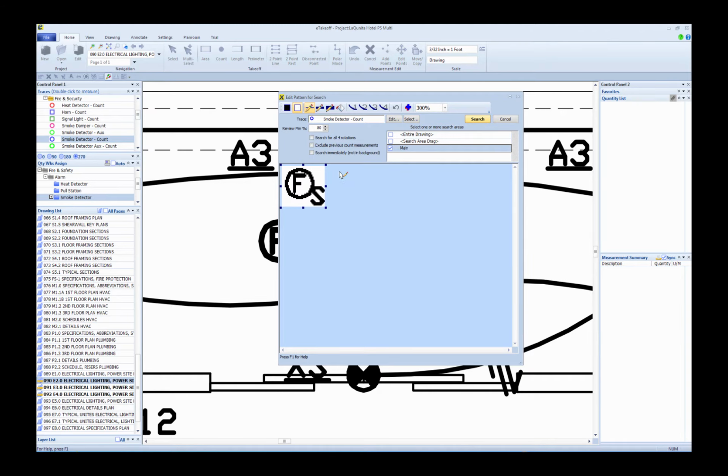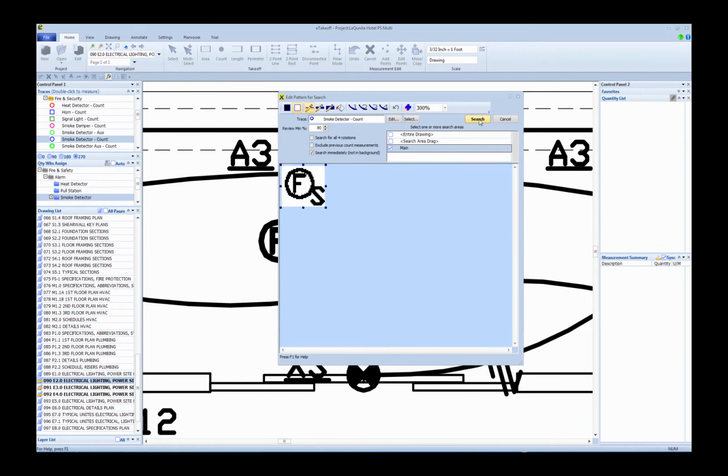If you check the option Search Immediately, you will see a progress window while the search is performed. When it is complete, the review will start automatically. If you don't check that option, a background search will be done. You can continue working on other things such as other searches and manually invoke the review later. See the second video in this series titled Multi-Page Pattern Search to learn more about background searches. When you are ready, click the Search button.